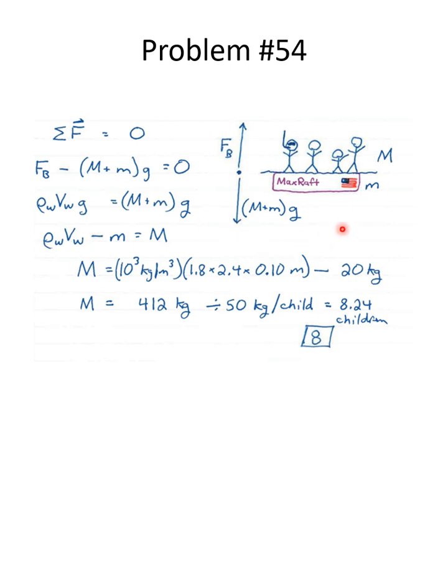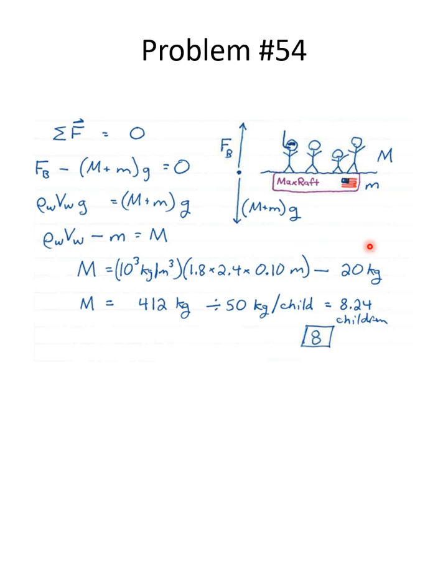Well, let's draw a picture here. You see the raft, and it is completely submerged. Based on what the question asked, the water just comes up to the top surface. So it's completely submerged. It can't be any more submerged because then we have to account for the feet of the children displacing water and buoyancy being added from that. So we're looking at that the children are not displacing any water, but the raft is entirely displacing water.